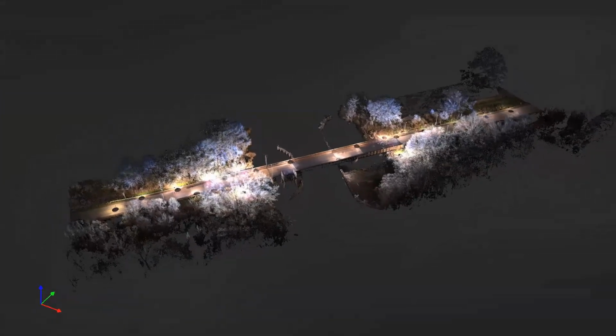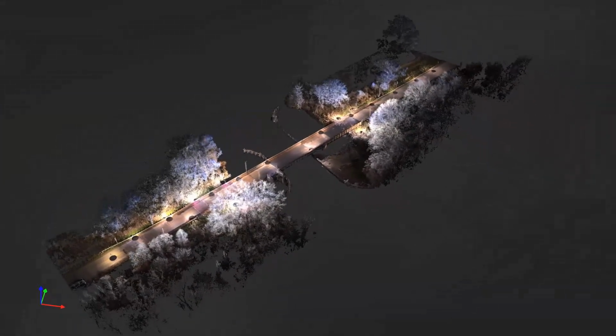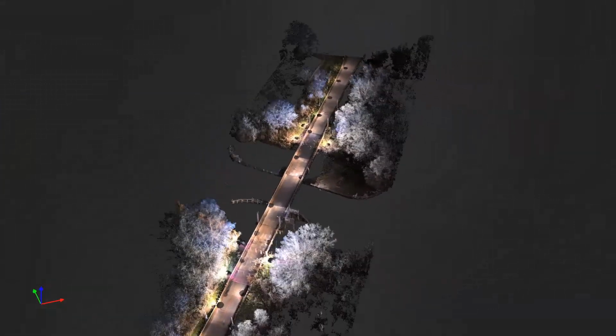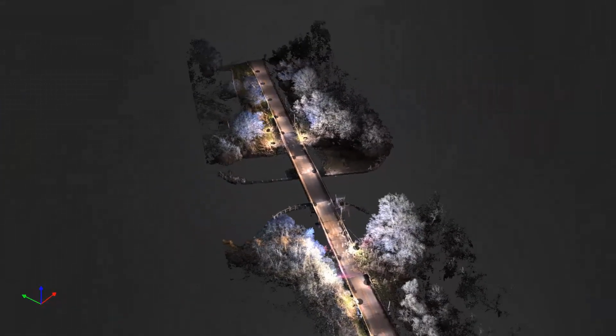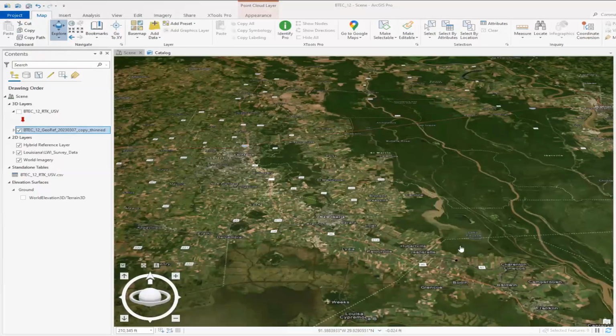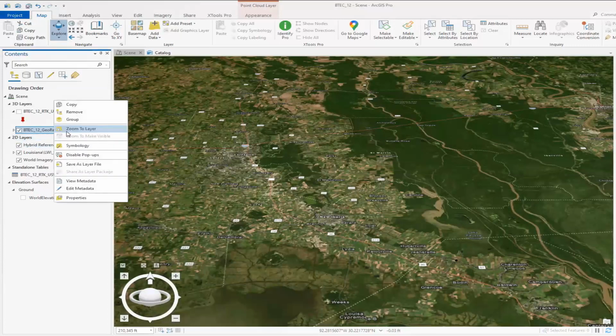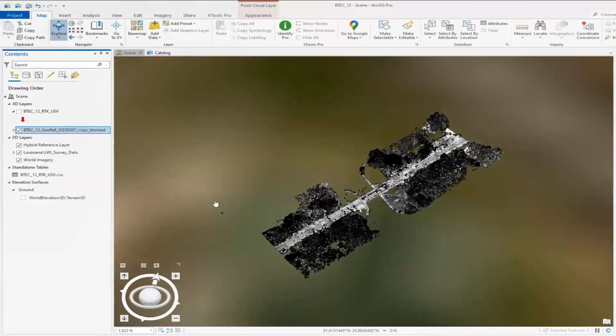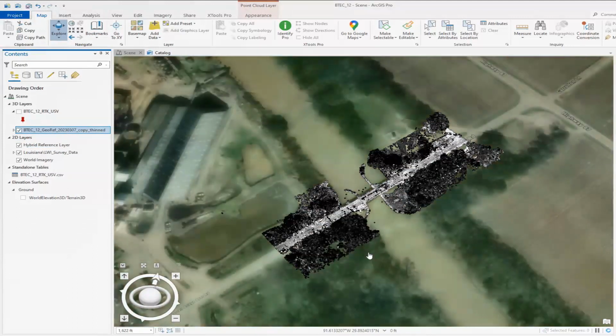So we can show you these pretty images, right? But who's really going to use this? Who's going to have this software necessarily? And we want to keep in mind end users as well and how they might use this data. So this is actually raw survey data in ArcGIS Pro format. And this is what we're using as a team to model this. And this is, I think, what would be useful to end users down the road too.